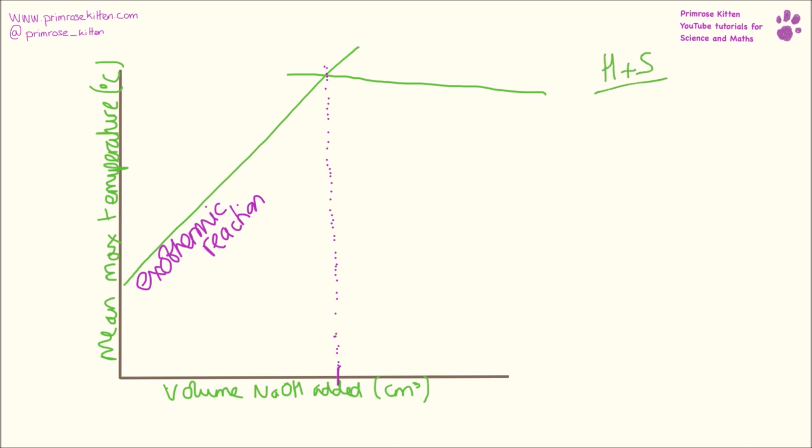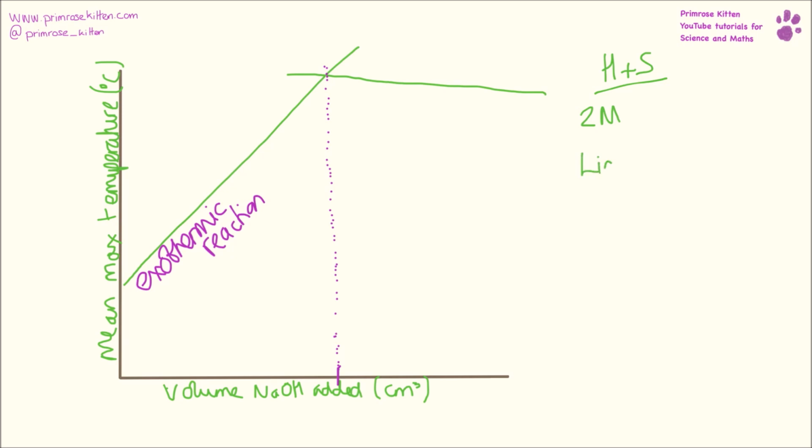Now, with this experiment, if we are thinking about exam questions, one of the big exam questions they might ask about this is health and safety, because you are using 2 molar concentrations of acid for this, which are actually really, really nasty. So you do not want to get this stuff on your hands. You definitely do not, under any circumstances, do this without goggles on. If you get it on you, wash your hands straight away. Definitely don't touch your eyes. If you start to feel your hands going soapy, that's because the sodium hydroxide is turning your hands into soap, so go and wash your hands. So for this one, I think health and safety could be a big question.